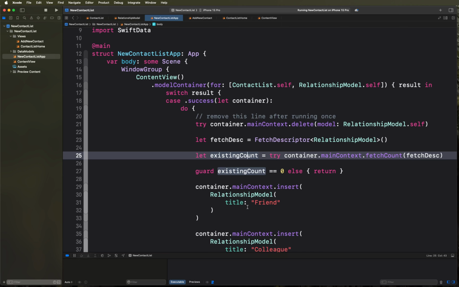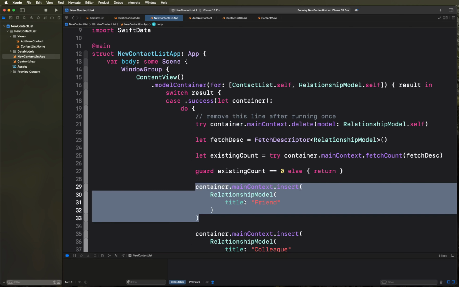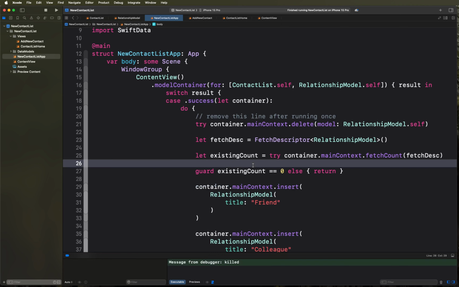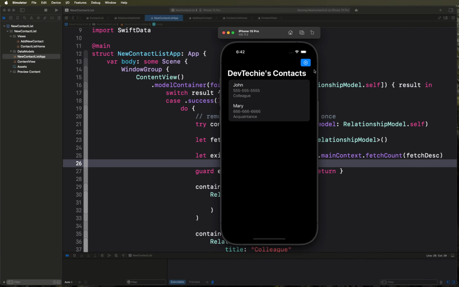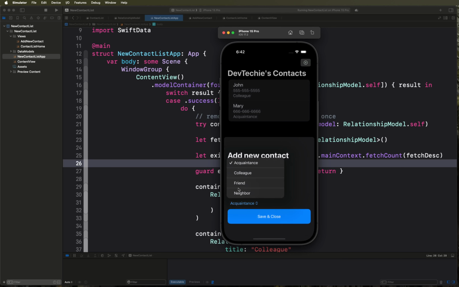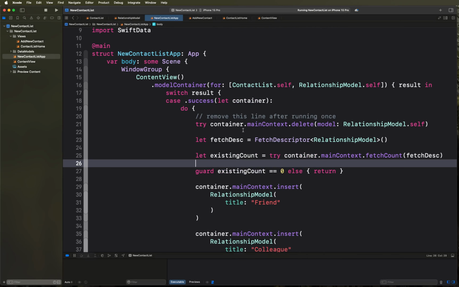Now if you don't remove this line after the first execution, where we are trying to clean up the data, this line is going to run over and over, and your values are going to be created over and over. So if you decide to write logic where a user can enter more relationships, then they're going to lose the information that they have entered, which is not a good experience. So for that reason, this is just a one-time debug kind of thing, and you can put a debug statement here, but there we go, we have all of our data cleaned.